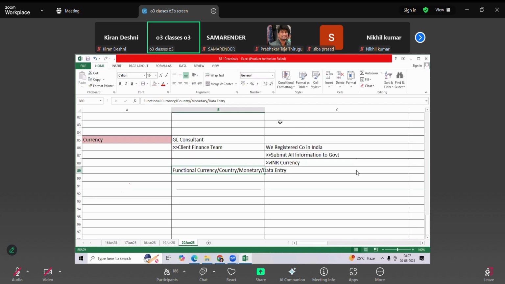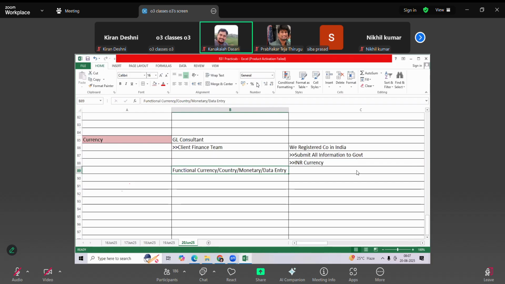Now KCR requested the central government to give the Telangana state, but he did not ask to give the Telangana currency, right? Anyone object? Is it possible? Not possible. You will ask for the asset from your father. You should not ask your father to give another surname. Am I right? Possible? No. Same way, within the country, your company registered as per government, we have to enter local currency, monetary currency, functional currency as INR.